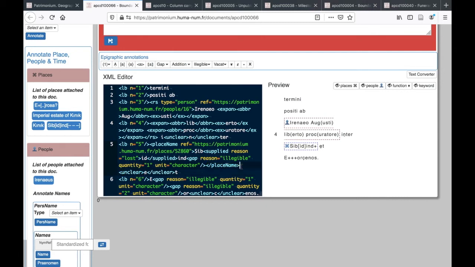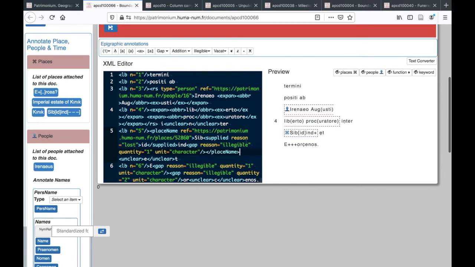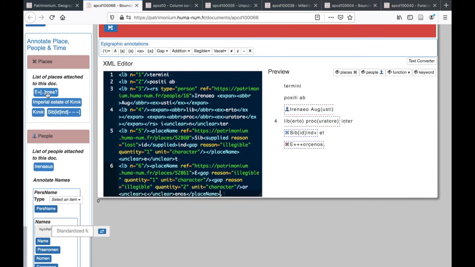Then we have the Orkenos, and we add that too.